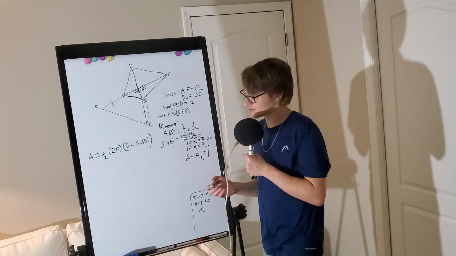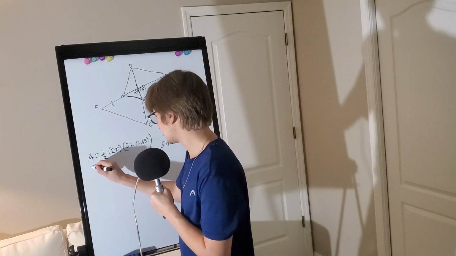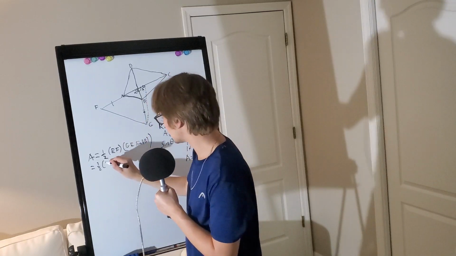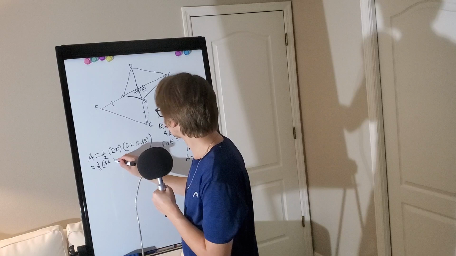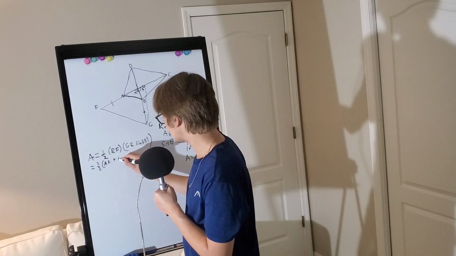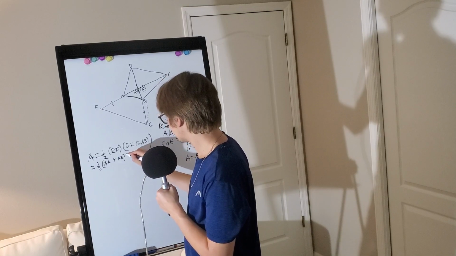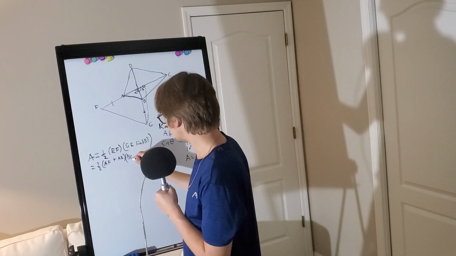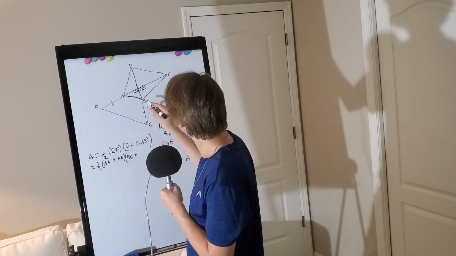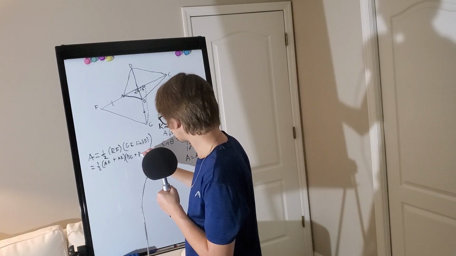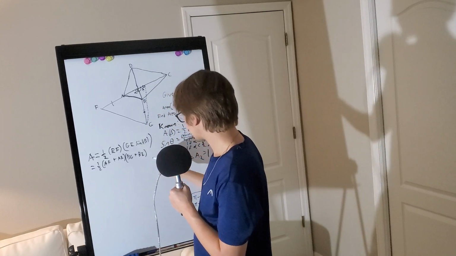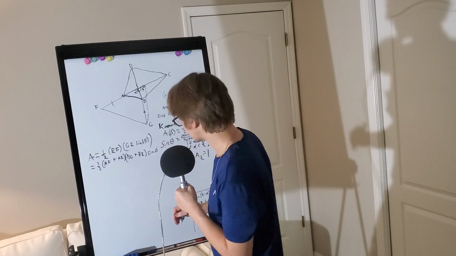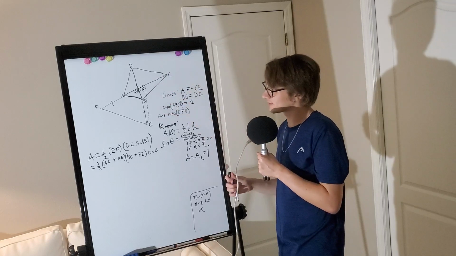Now let's do some expanding outward. This is 1/2. EF is AF plus AE. And then EG is BG plus BE. And then we have all this multiplied by the sine of beta. Cool. How do we deal with the quadrilateral?